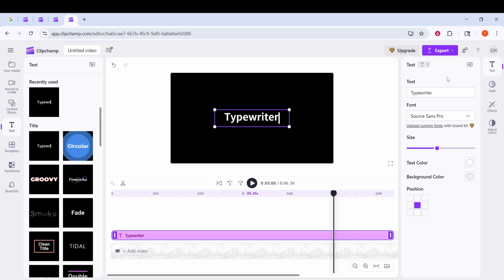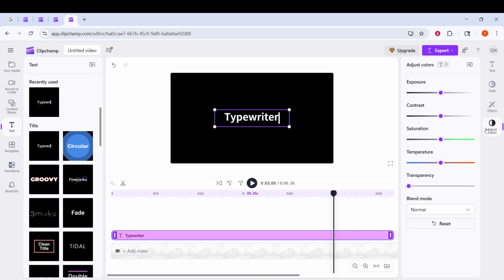When it comes to the appearance of your text, there are plenty of ways to make it your own. You can use the drop-down menus to select a different font and adjust the size. You even have the option to make your text bold or italicized. For color changes, click the color picker. You can select from preset colors or enter a specific hex code if you have one in mind.